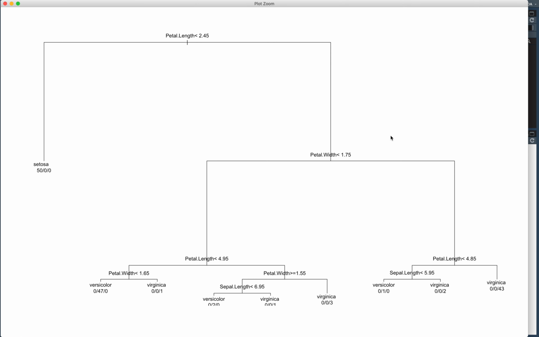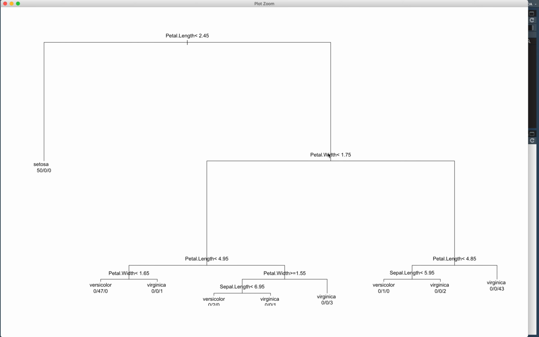A typical decision tree, we take all our data and we look at the best possible split to try and discriminate between our different flowers. For this one, we're looking at all variables. The best split is petal length less than 2.45. If it's less than that, it sends it this way, and it's a Setosa plant. And if it's greater, it sends it this way, and then it looks at the best possible split for the remaining data.